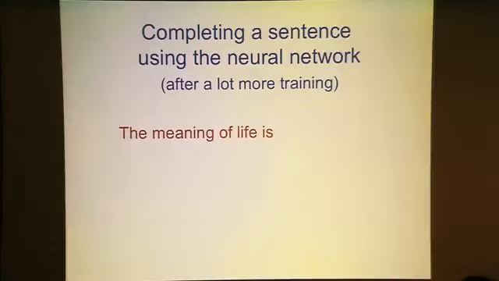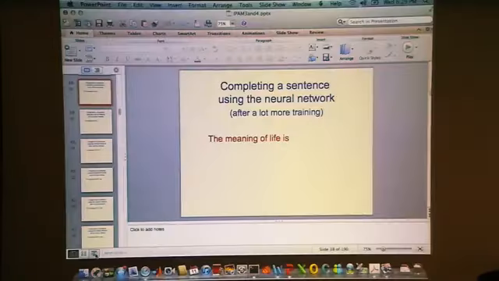And so wouldn't it be nice if you can take this neural net, you can train it up on 1 billion characters in Wikipedia, then you can ask it the meaning of life and it can get the right answer. So this is the closest we've got so far. And this was one of its first 10 attempts after we'd given it a lot more training. Because of the way PowerPoint works, I cannot show you this in PowerPoint. But I can show you it like this. So what we're going to do now is get it to predict 1 character at a time.